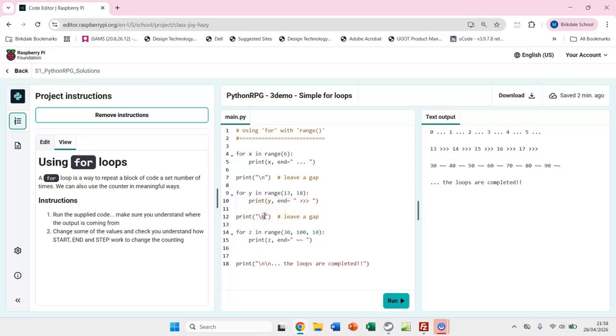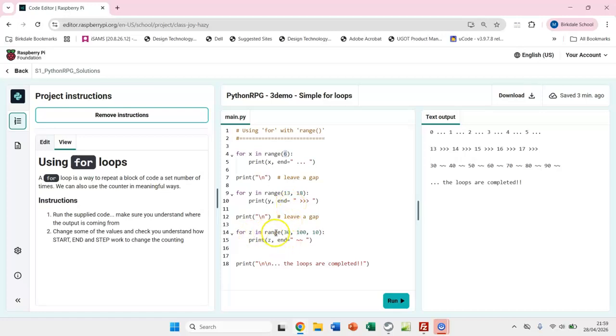Then we've left a gap, and then we have our final output here. And this was the result of the final for loop. So, for z in range, and this time we have 3 numbers. Notice we start with a 30, and our printing starts with 30. When we started with 13, we printed starting with 13. When we had only a single number, we started with 0. There's a hidden 0 acting as the first number in there.